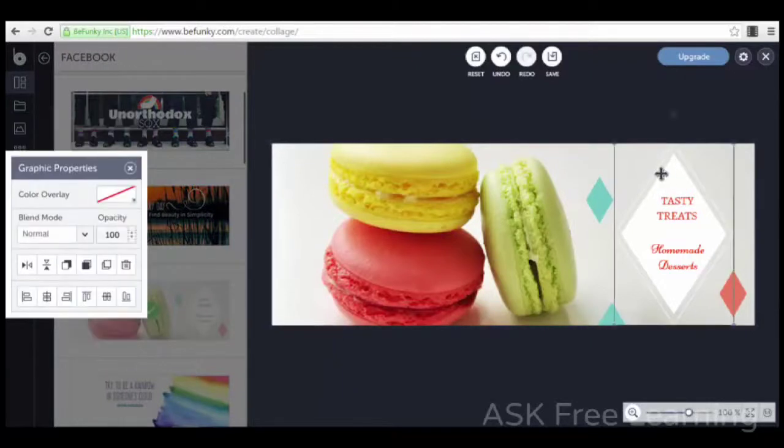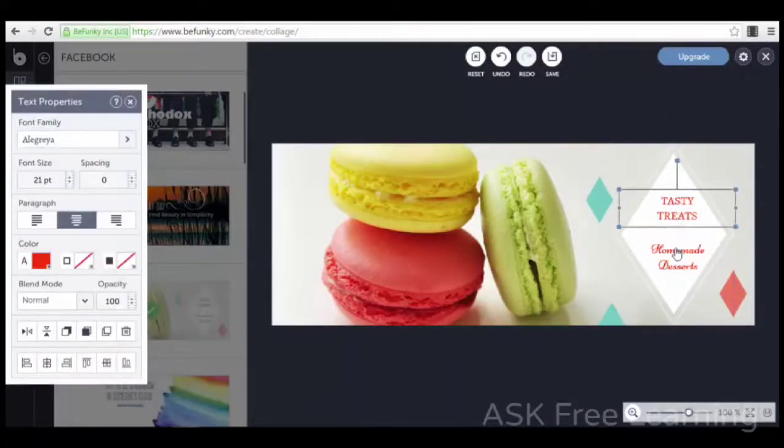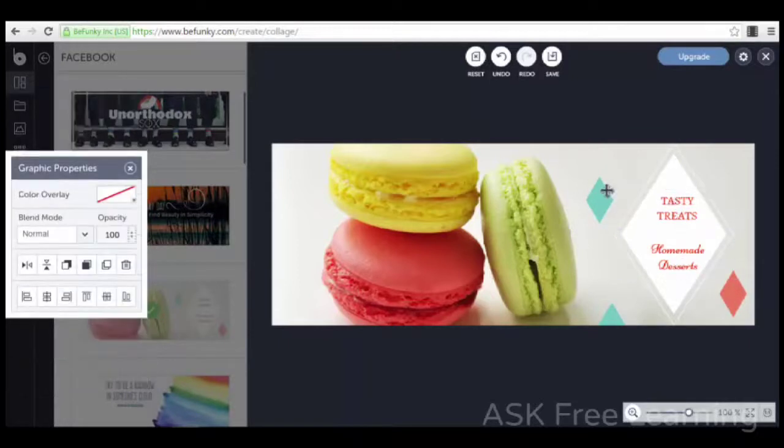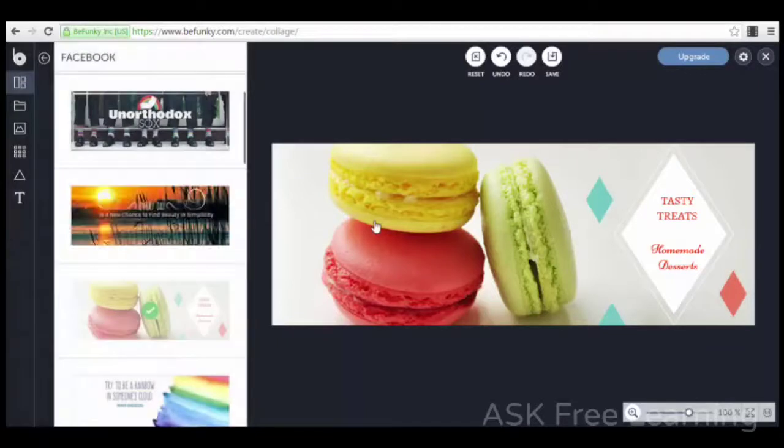For example, here we have a graphic. You can edit this graphic. You can rotate it, you can make it smaller. Here we have text. You can choose to edit this text. We also have smaller images here. And now, for example, we can add different stuff to this template.